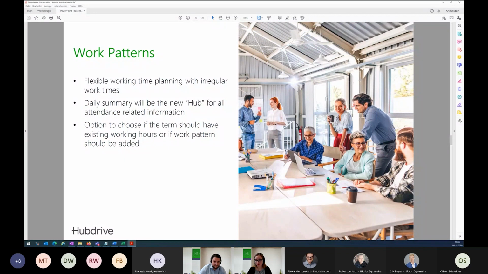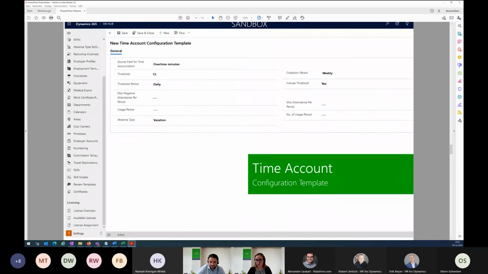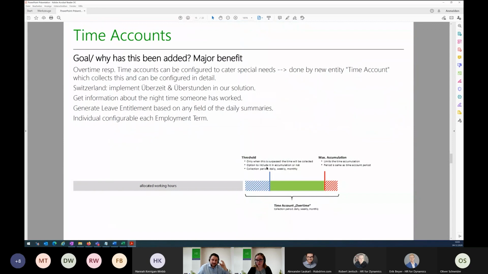to something I wanted to explain from yesterday, as it has been somewhat unclear what the threshold meant. Maybe I was not clear or not structured enough yesterday. We introduced with Rollup 32 new time accounts. These time accounts will enable you to configure the creation of the leave entitlement based on the daily summaries, based on conditions you can configure.